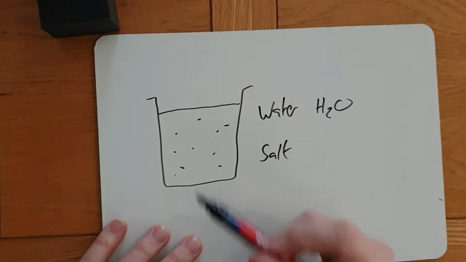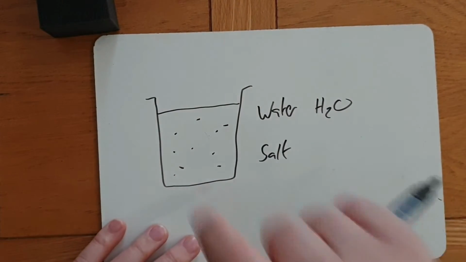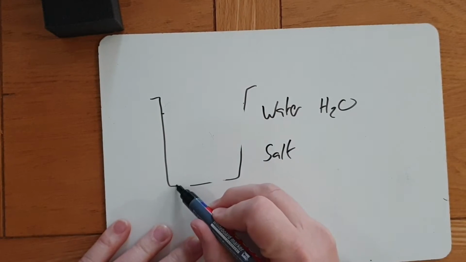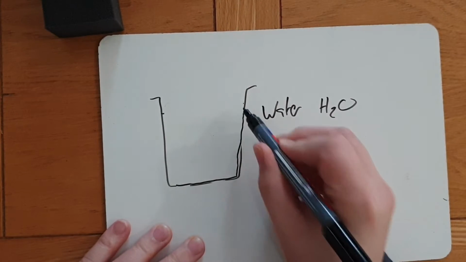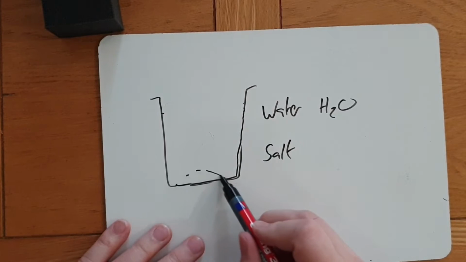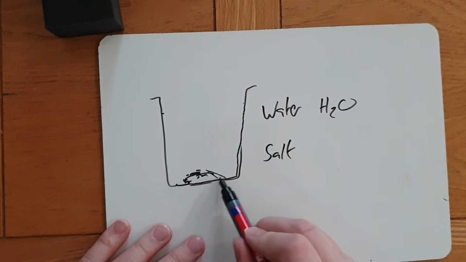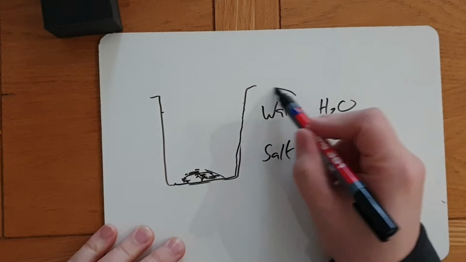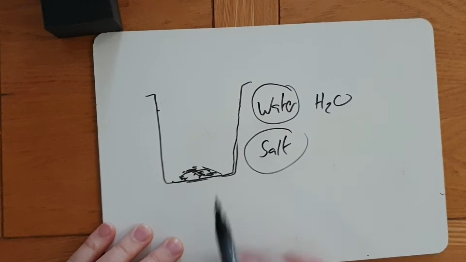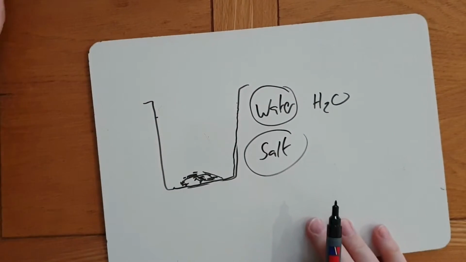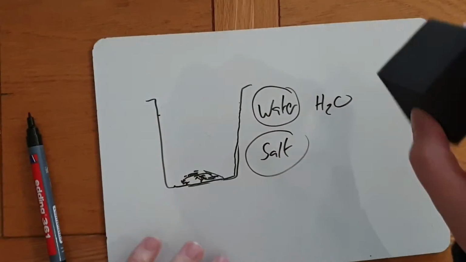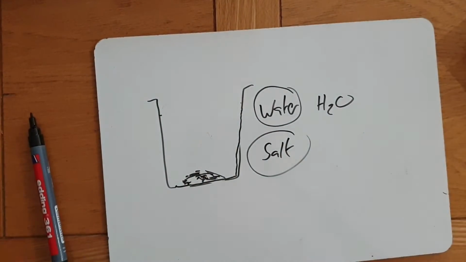So then what we'll have to do is slowly evaporate all the water, and if we evaporate all the water away, the salt won't evaporate, and then at the end you'll get left with the salt, which is great. But for that to happen, there needs to only be water and salt left. And that's a little bit of a problem when we look at what we actually need to do this reaction.